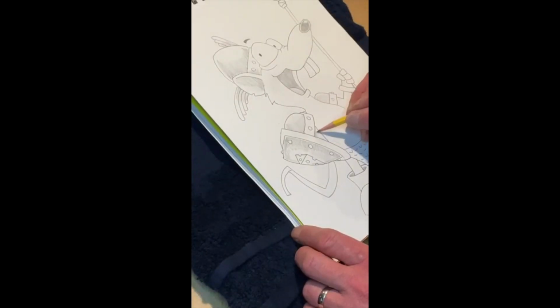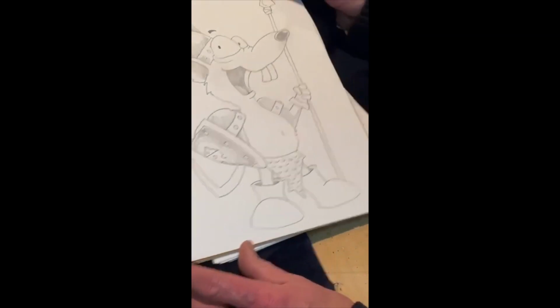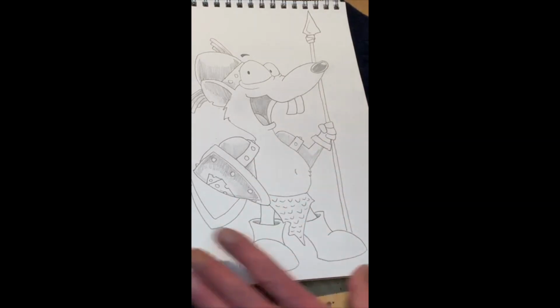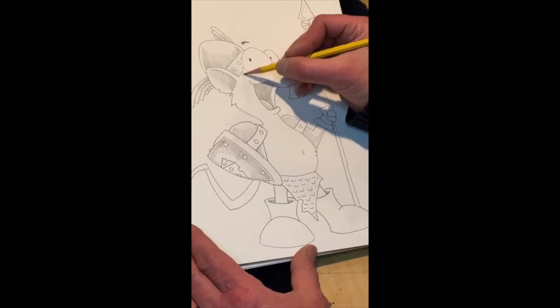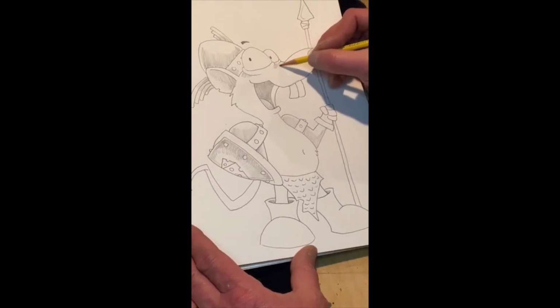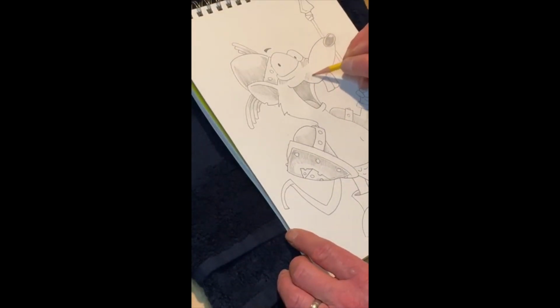Now, come down his arms. Give him a little bit of shading where it meets his body. Okay? Or underneath. You don't want to shade all of it. You want to show there's a little light falling on his arm as well. Then right underneath his eyelid, right between his eyelids. And then right here on the bottom of his snout to show that his snout is rounded. Come all the way along that with some good shading.